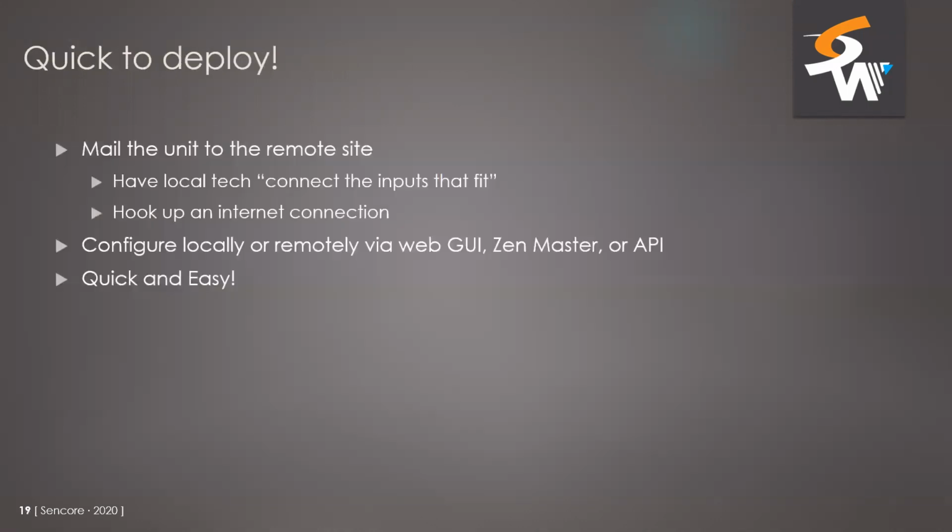So the big thing here, the goal with this entire product, is that it's very quick to deploy, very inexpensive, and very easy to move around. So like I mentioned earlier, you ship it to the location, have whoever's on site connect anything that fits, and hook the other Ethernet connection up to the internet. Configure it remotely, and you're up and running. So I think you could probably get this all up and running in maybe 5 minutes. Compare that to most other ways of doing signal collection, and you're typically looking at hours to days in a lot of those cases. So very quick and easy.